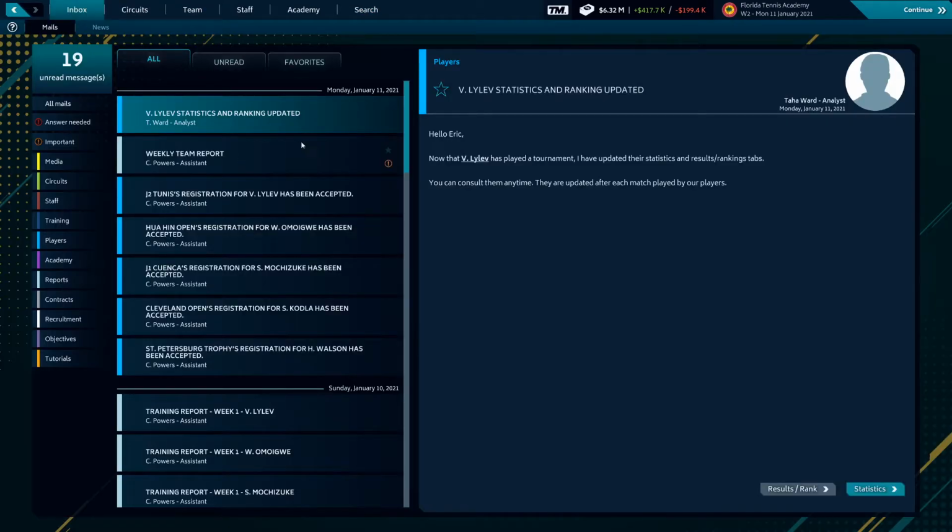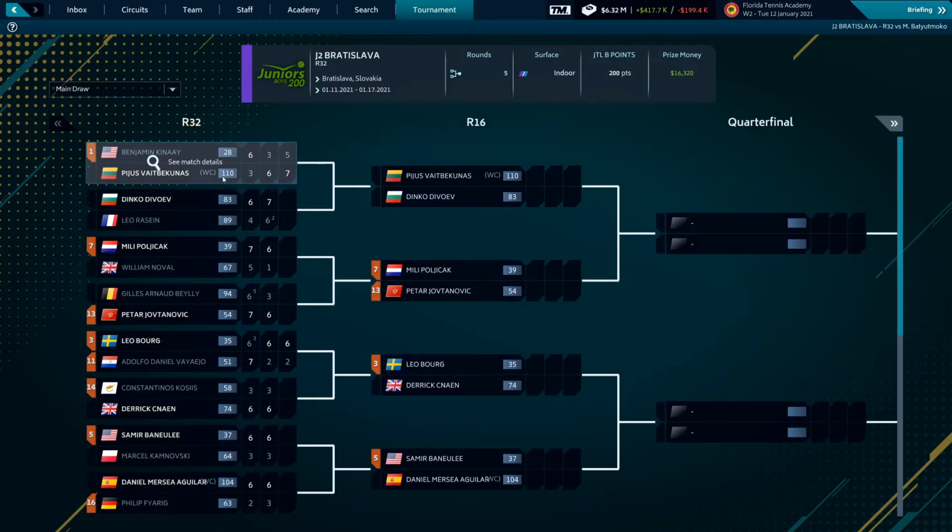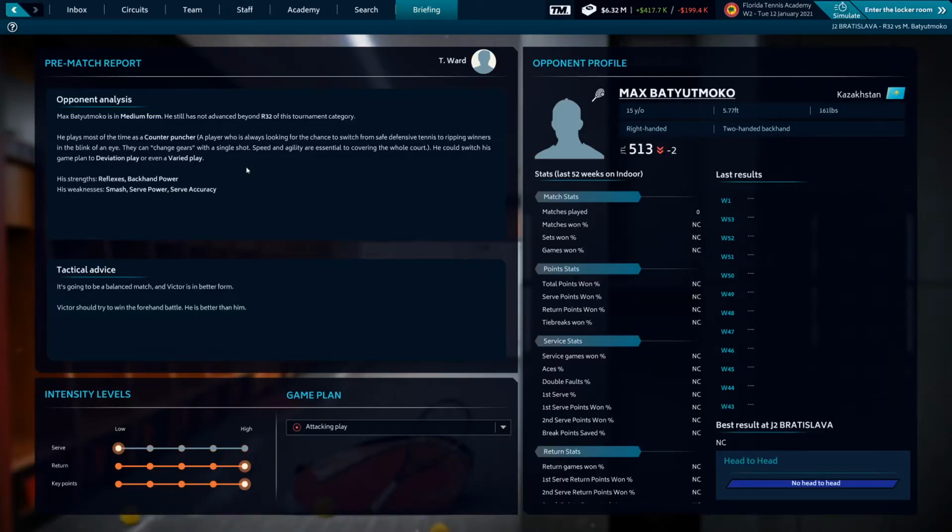All right, so we're going to advance forward here a little bit and hit continue, moving on, and see here's what the updates. Nothing. So we have a play of the match. So we're going to go ahead and play this match. I'm going to show you what it's like. Get a little briefing here that tells you your opponent's analysis, tells you what they're good at and what they're bad at, also gives you tactical advice.